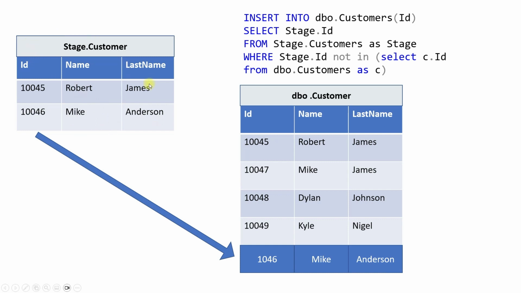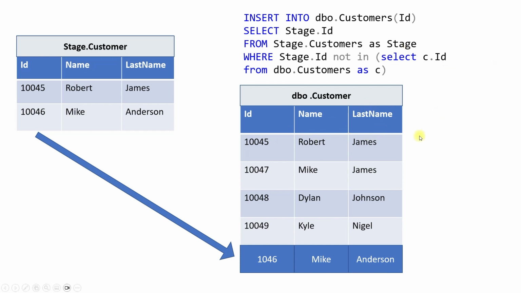This is exactly how it looks in the source system. And then we need to do some data manipulation, data wrangling, and then we're going to store the data in the dbo.customer, for example. And let's say that we are using Power BI or Excel or whatever reporting software to query the data. We're going to query this table over here.